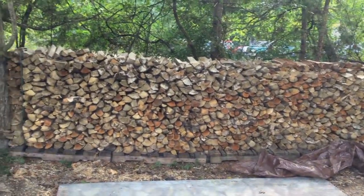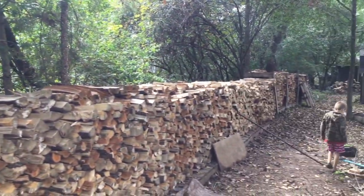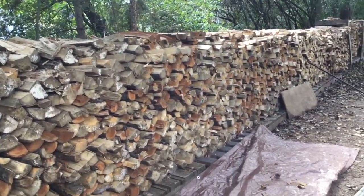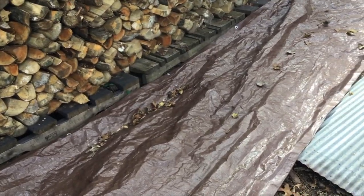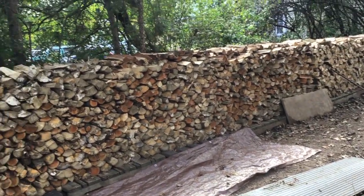Okay, on to this pile. For these piles over here, there are just two rows all the way down. And the local hardware supply store around here sells these tarps that are called wood pile tarps. They're 4 feet wide and I believe 18 feet long. So they work good for your wood piles if you just have 2 rows.